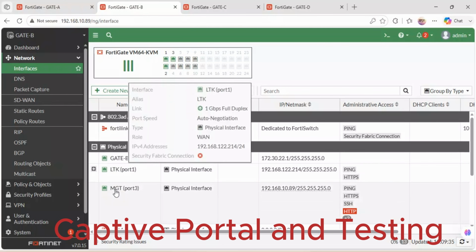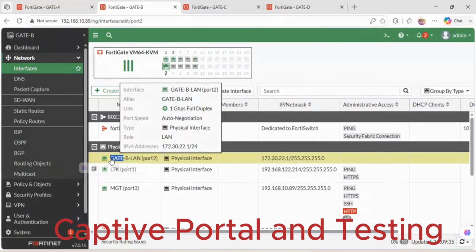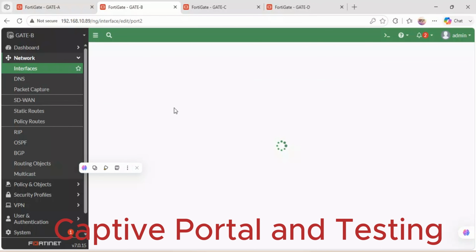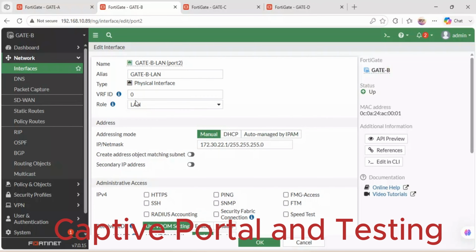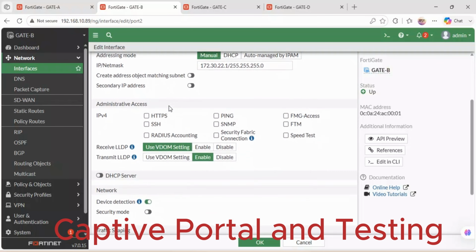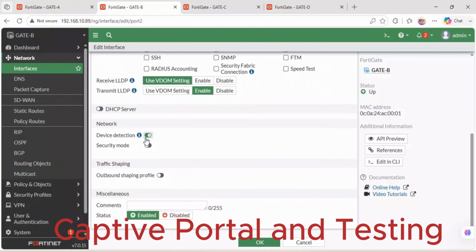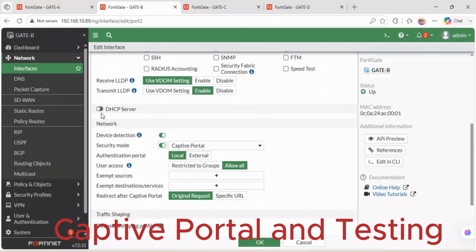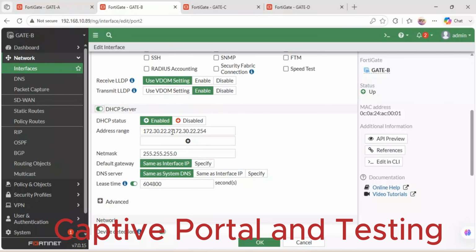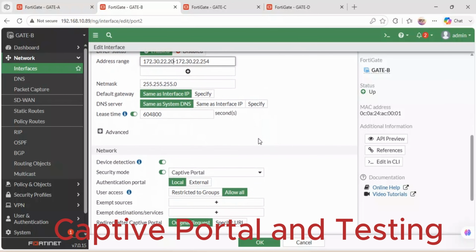So at that point, I just click on the LAN interface. Then there is a part called security mode. You enable that.